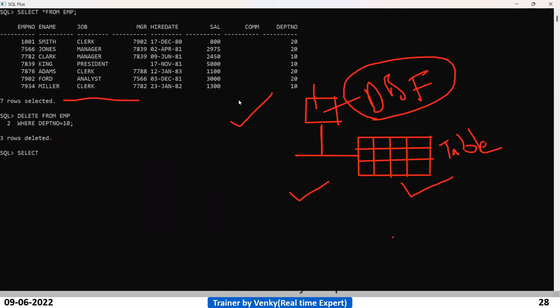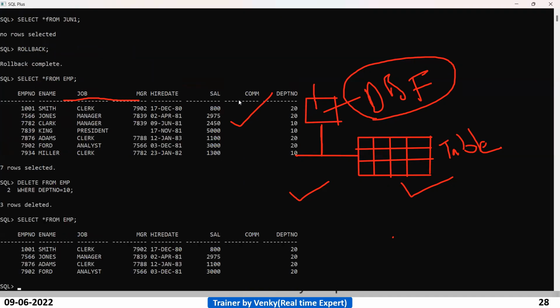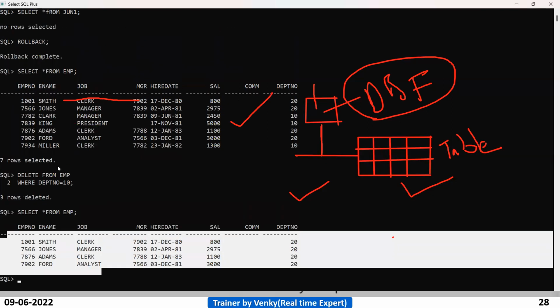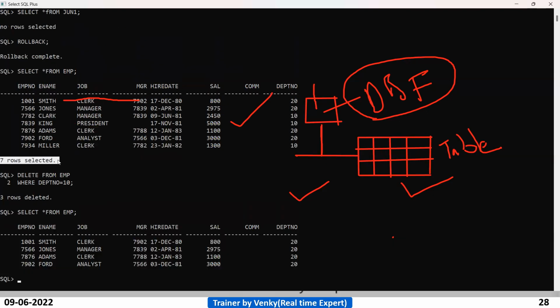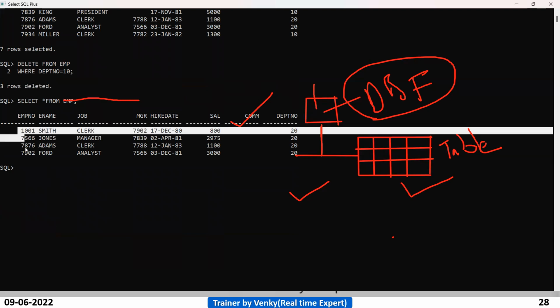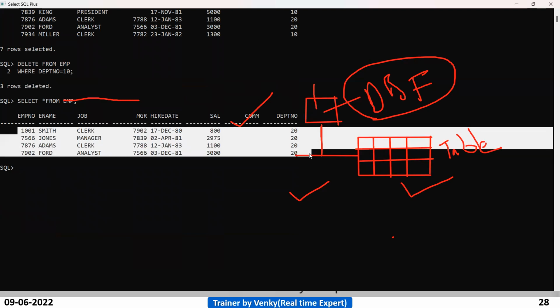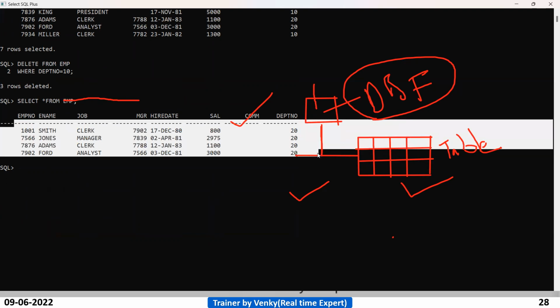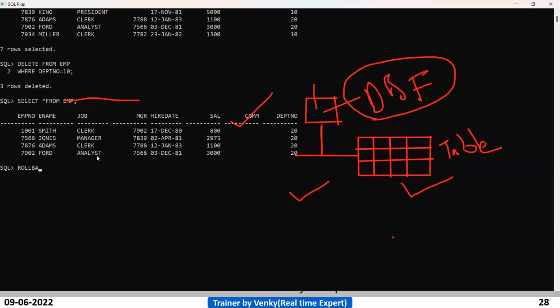Now if you see the data from my employee table, how many records are there? Only 4 records. Before delete, how many records were there? 7 records. Within 7 records, we have deleted 3 rows. After deleting, we have 4 rows. So where will it get stored, guys? The deleted data now? In the temporary table space, which we can roll back by using the rollback statement.